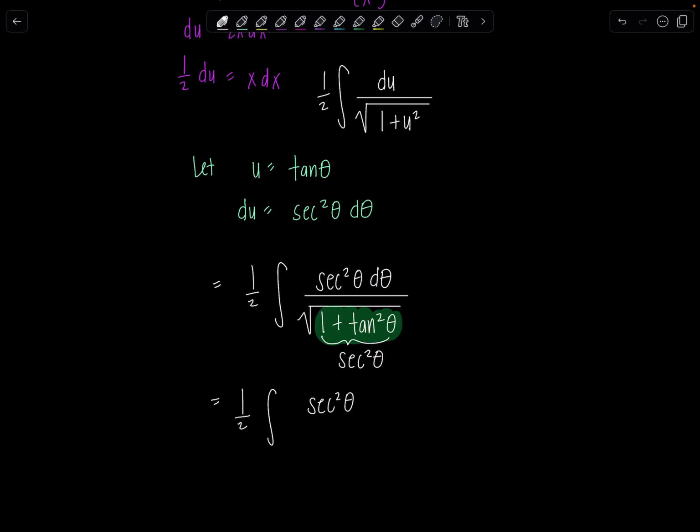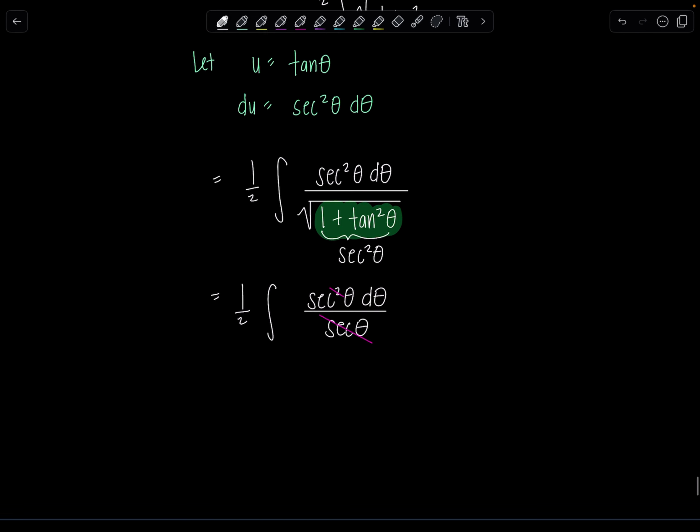And we don't have to worry about keeping an absolute value on it because we restrict where theta is anytime we do trig sub. So you can relax and then just cancel your little heart out. And now hopefully things are looking bright. You can see the light at the end of the tunnel: 1/2 integral of secant theta d theta.